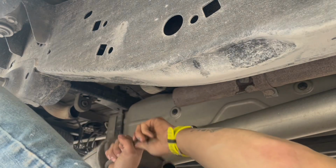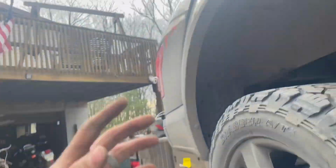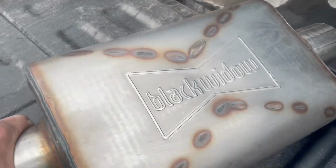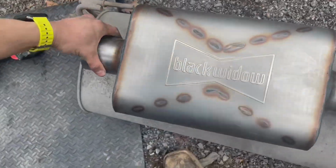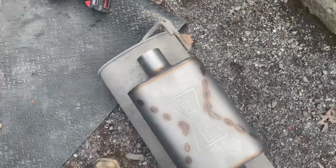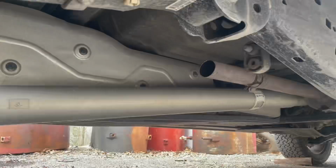There's one and two. Now that we got the tailpipe off, well, the whole muffler, which is sitting right here, I guess I'll give a size comparison. So there's the old muffler versus the new muffler. With it cut off, I guess we'll give it a test start.